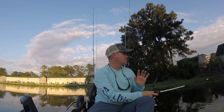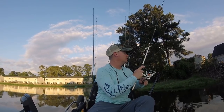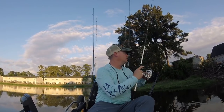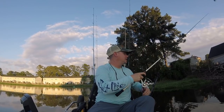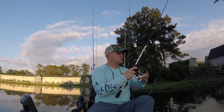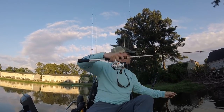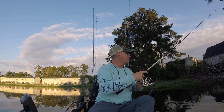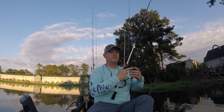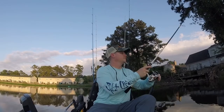Another thing about Senko fishing is 80% of the fish I catch, they hit it as soon as it hits the water, on the initial fall. I've gotten to where, that was a mess up. I've gotten to where I hardly even retrieve it that much. I'm doing a couple of pops and then I'm ringing it in.